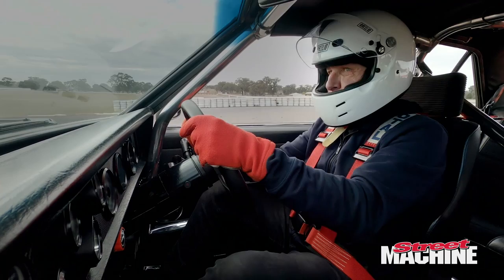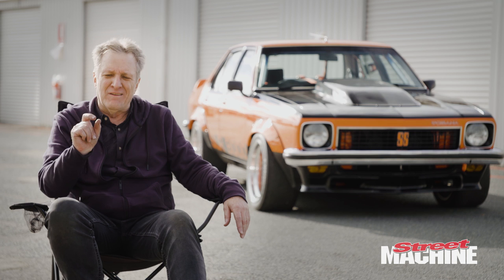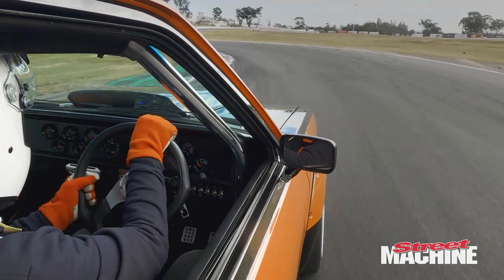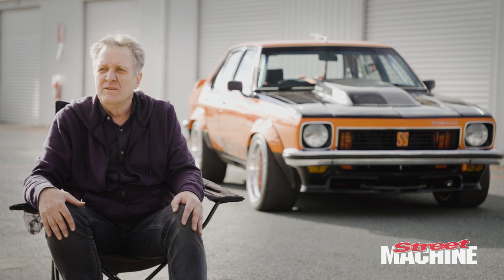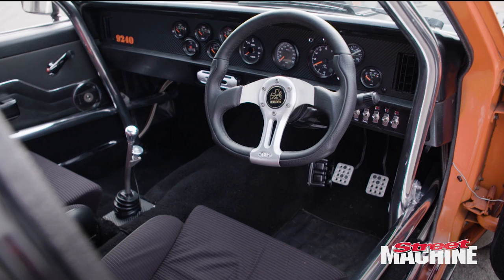The original intention was to get it street registered. I took it to some engineers — with the aluminium block and the weight, they wanted the engine moved back four inches and extra steel plating on the lower wishbones, almost four millimetres thick. I found another engineer, an old guy down Geelong, who came in, had a look, and said, what truck did you get that front end out of? I thought I was on a winner — until he said before he'd pass these cars he'd take them out on a windy wet road outside Geelong to test them. I said, this is never going to happen. So at that stage it became a track toy.